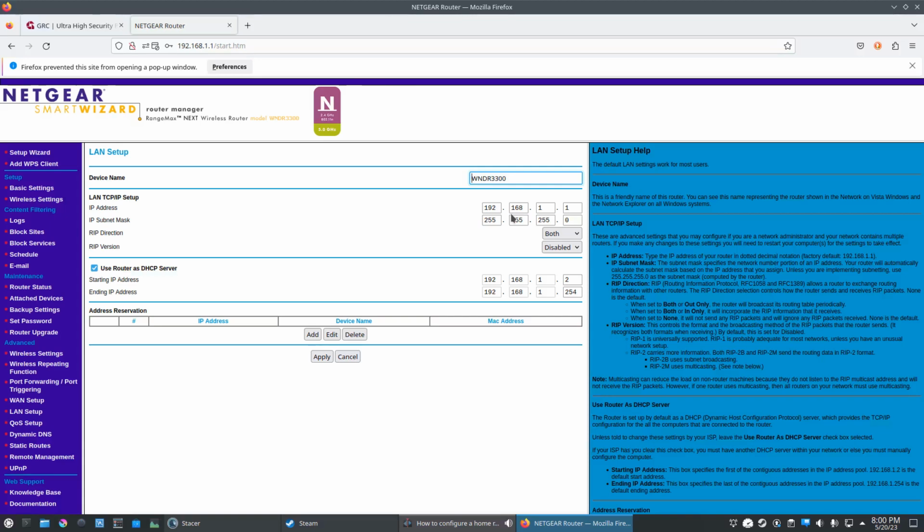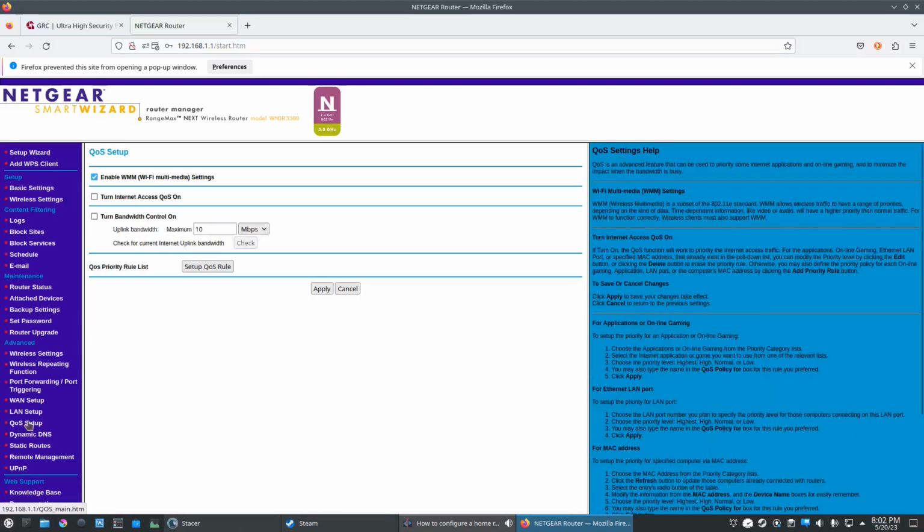I like to change the ending IP address to something more reasonable, like 52. That will give us 50 usable IP addresses, which should be more than enough for most families. If you ever do run into an issue where you are running out of IP addresses, you can always come back in here and bump it up. Now, if you want to manually add IP addresses, this router allows that. So we can click and manually add the devices, MAC addresses and IP addresses, and host name.